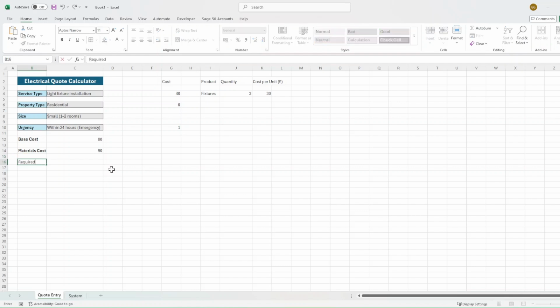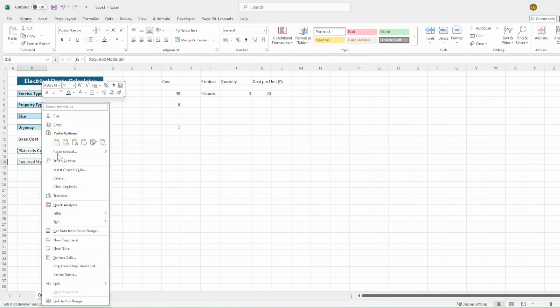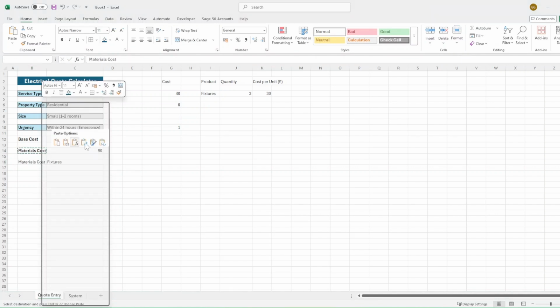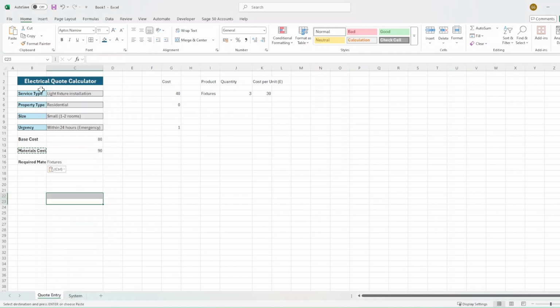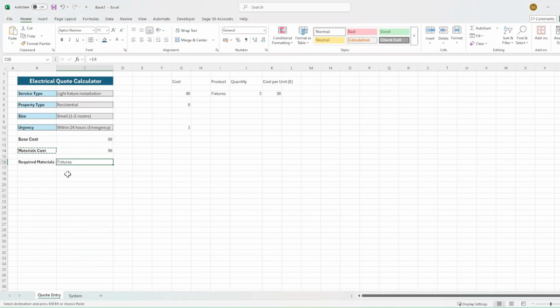We can even add somewhere to put required materials, and then that would just be the product. And I want to just copy this, so then you could do the formatting. Let's make these, we'll do it in a sec. And then we'll do the total cost, which will literally just be the two added together.